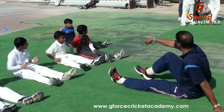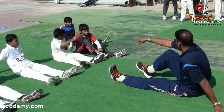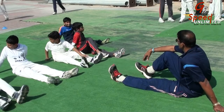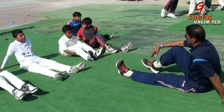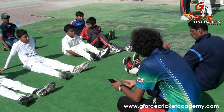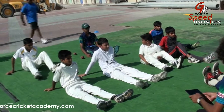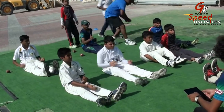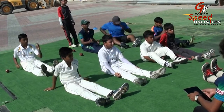You guys also should do it. You can sit there and then do it. Because all of you have got your hand position wrong while running. Like this. One, two, one, two, one, two, like that. And then slowly increase the speed of your run. See my shoulder. Am I twisting? It is straight. Shoulder should not twist.